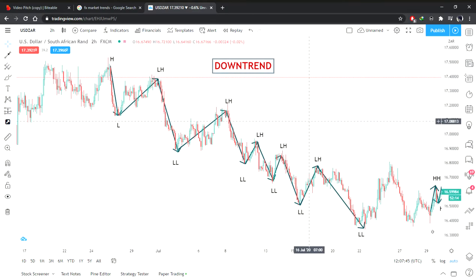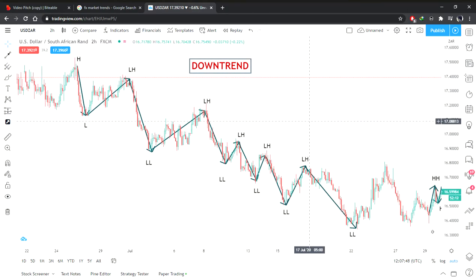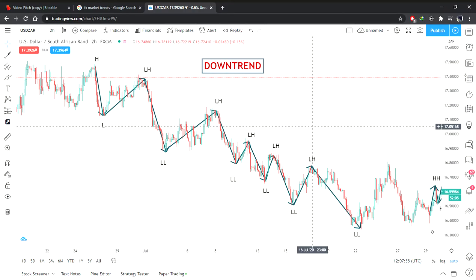Let's start with the downtrend. In order for you to know that the market is moving downwards, obviously you see that slope to the downside, but there are rules attached to it. And if the market is not following such rules, then it means that the downtrend you think you've discovered is a fake downtrend, and it's probably a downtrend that is most likely about to reverse into an uptrend or move sideways. So now this is what we want to learn.